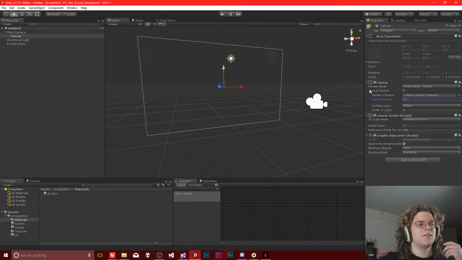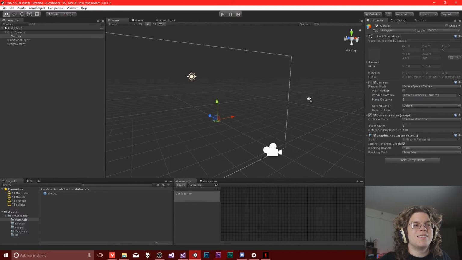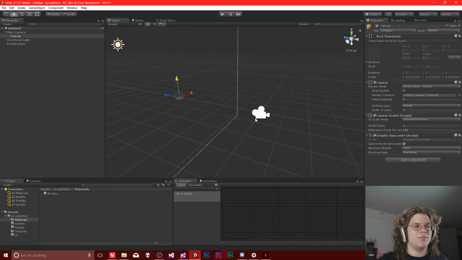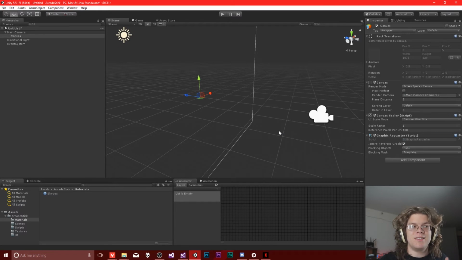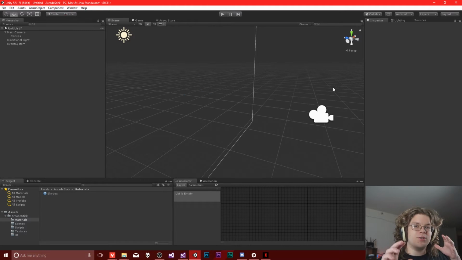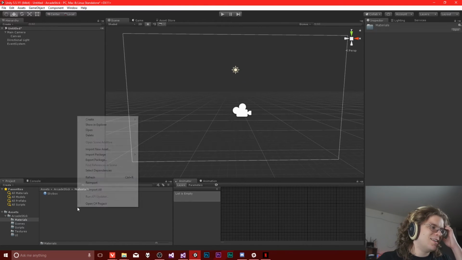So the plane distance, it just moves things around. One of the things to keep in mind with this screen space camera is it doesn't always work great if you've got this in front of your, like if you're playing an FPS, if there's a wall in front of this, it's going to occlude your UI, which won't happen with the overlay. The overlay will be drawn last. With this, if something's in front, it will draw on top of it. So something to keep in mind. Anyway, I went on a massive tangent, but that's fine.